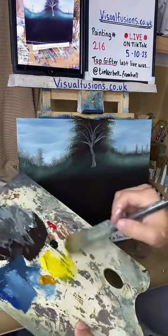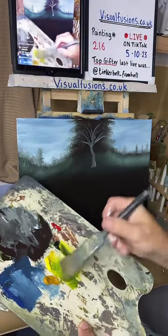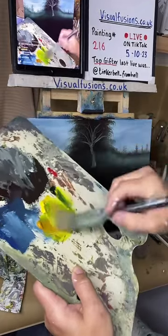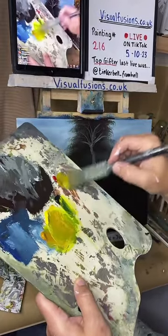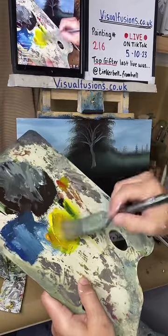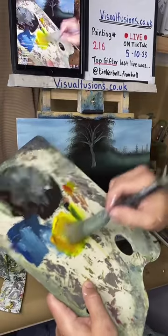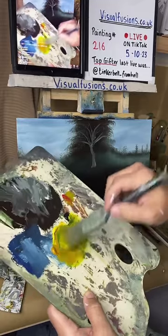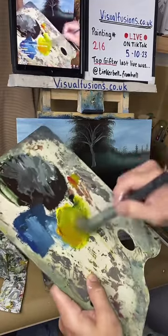Well, I'm going to use some yellow here, some sap green, some ochre. Let's just make a colour on here and see what happens. Touch of red. And I'm going to put some little... Let's just bring that colour across. Yeah, I'm just making a colour between all of them, really.